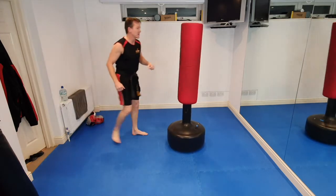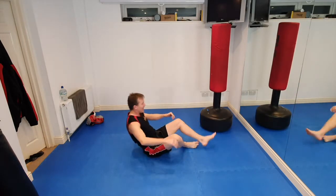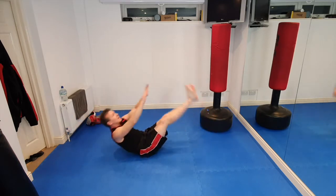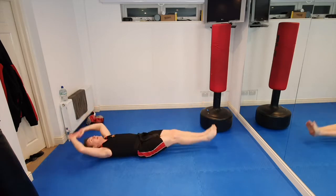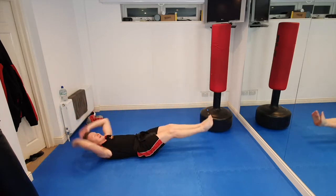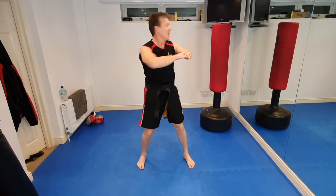Okay, good. Move those bags, guys. What's the next one, Sam? 10 V-sits. V-sits in your own time. Don't blast them out. Do them properly. Let's go. 1, 2, 3, 4, 5, 6, 7, 8, 9, 10. Okay, guys, when you're done, jump up and legs shoulder width. Link those fingers together. Double twists.